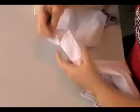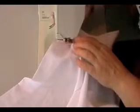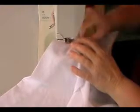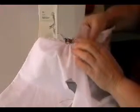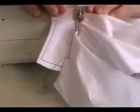So we're going to pin it through first, all the way, and figure out how much the collar and facing are going to turn back as to where that stitching line will start, and put a pin there, and it'll be the same on both sides. You're going to top stitch with straight stitch, only about ½ centimetre away from the actual seam of the collar attaching itself to the shirt. Again, pull the shirt out of the way to make sure that you don't get any kinks or errors in your sewing.